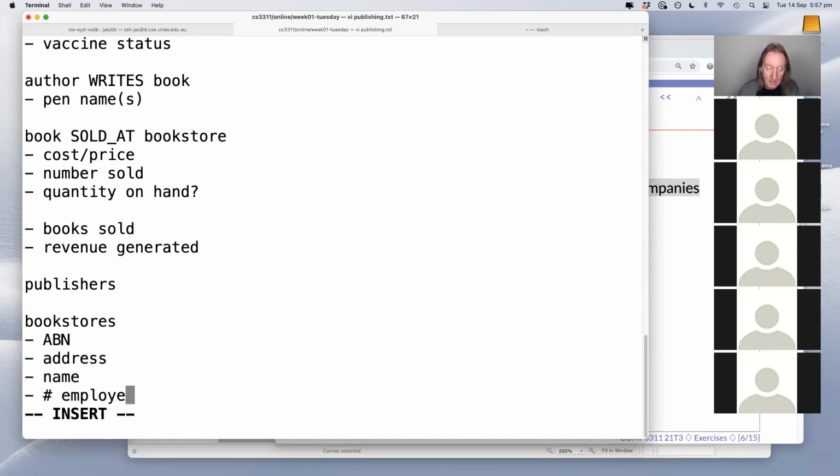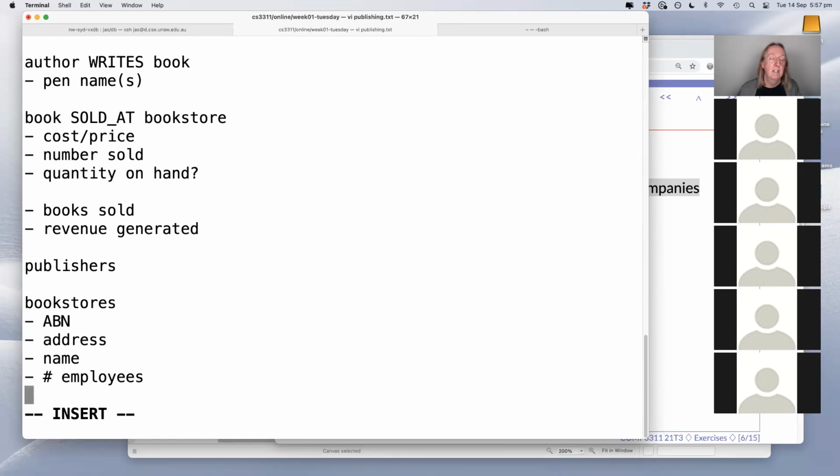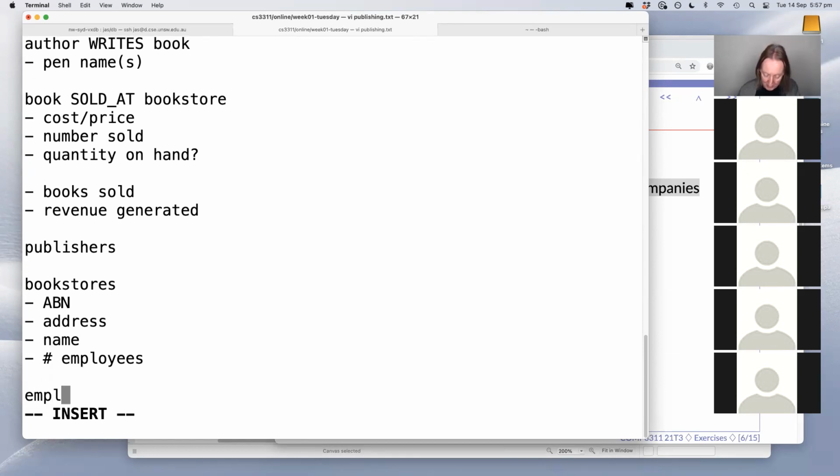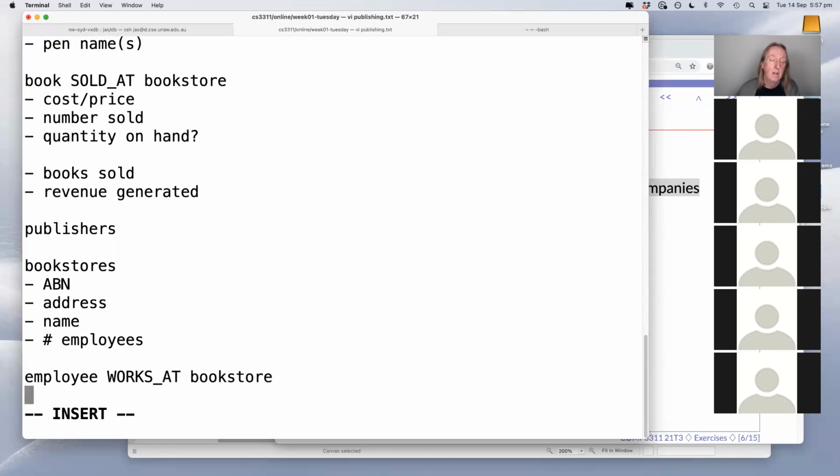But if we're really keen, then we can have employees as a separate type of thing, and then have a relationship between them, and if we had that kind of relationship, then we wouldn't need to store this value. We could actually compute it.